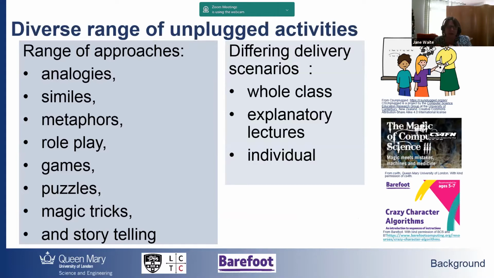So of course, CS Unplugged and Tim Bell's work, then often you'll see whole class activities using role play to explain concepts such as, say, binary. But then you've got, say, Paul Curzon's work, the work that he does around magic and storytelling, which are kind of to audiences in very large lectures, which are explaining things, but then with individuals getting involved to do role play again.